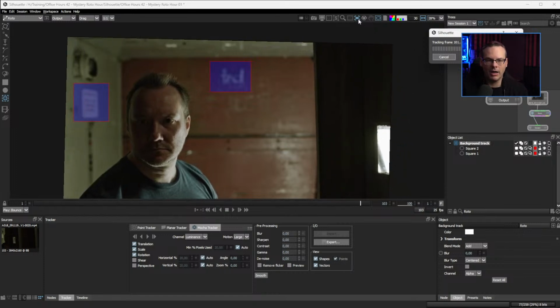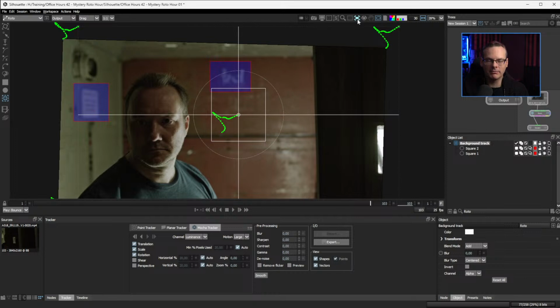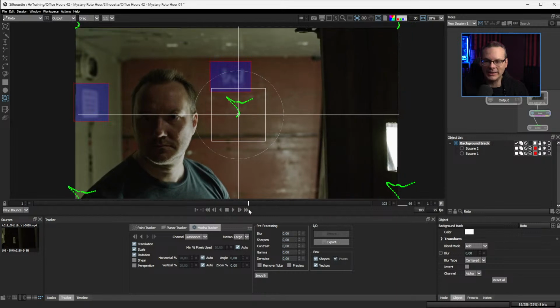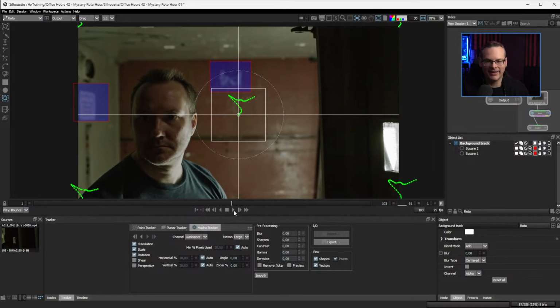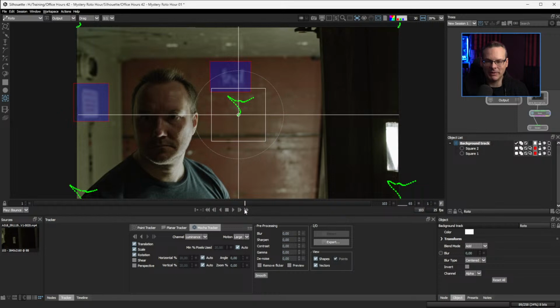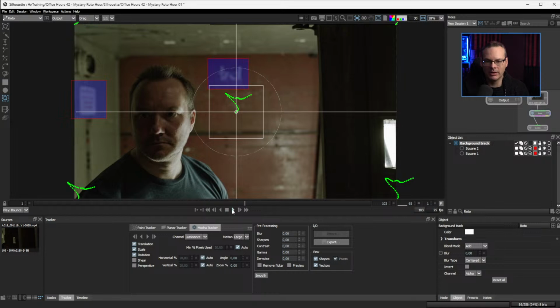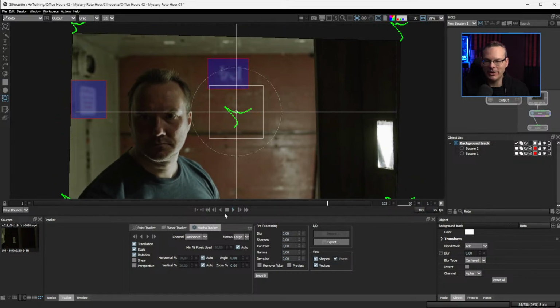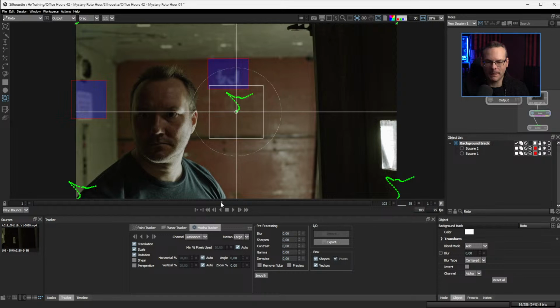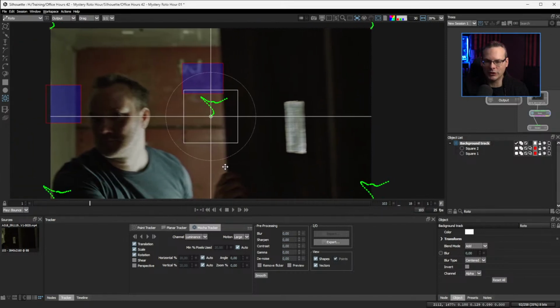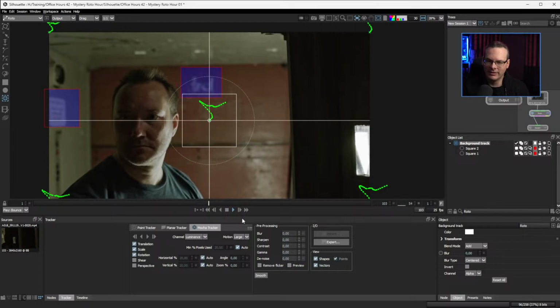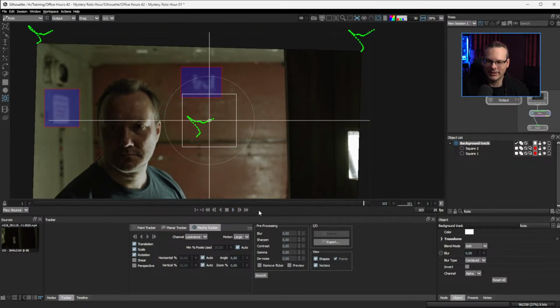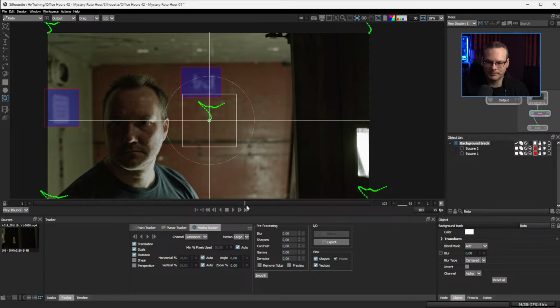Up at the top of the viewer, I've got my stabilize already turned on from the last project that I had. This is a good way of seeing whether it's working or not, because if this is turned on and stable, if I play that back, we should be looking at something that's relatively stable. You can see that when it's stuff we haven't tracked, it's not stable right up until the bit where it's tracked in again. So that's cool.